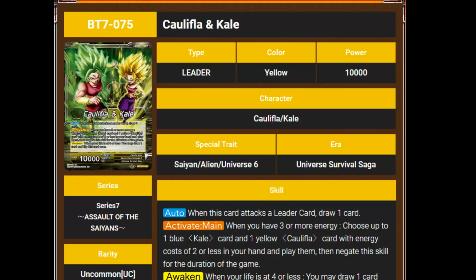Activate main. When you have 3 or more energy, choose up to one blue Kale and one yellow Caulifla card with energy cost of 2 or less in your hand and play them. They get the skill for the duration of the game. So, like the Vegito, it gives you the ability to play the 2 Union targets for free once a game. When your life is at 4 or less, you draw one card, flip this card over. I like that this card is limited.